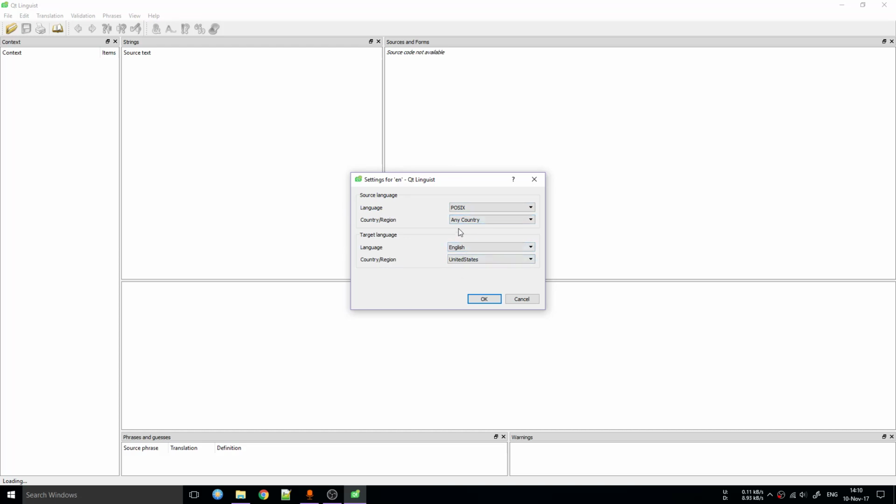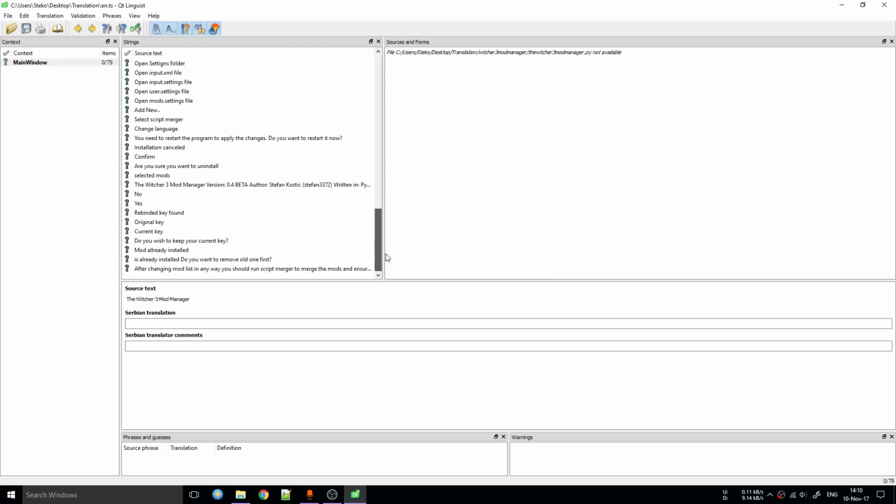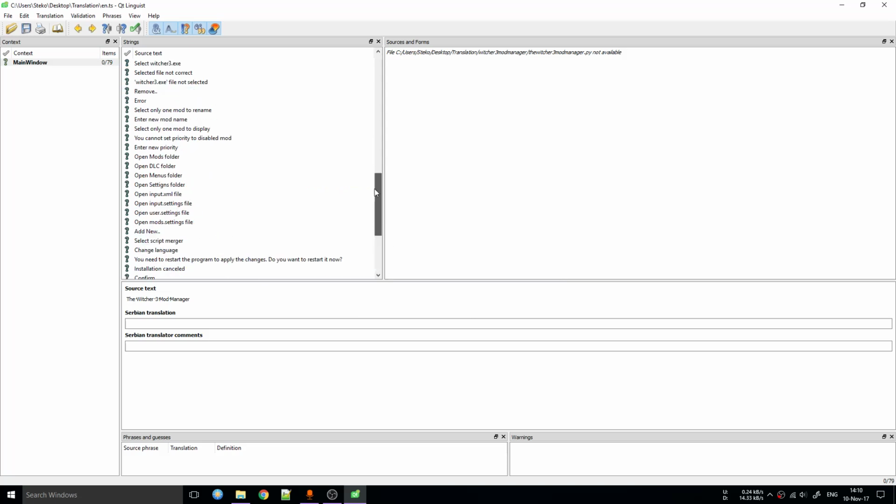Since I'm Serbian and I know Serbian, I'm basically going from English, and we're going to select United States English to Serbian. Of course the country is Serbia. Saying okay, now here are all the strings listed, much easier to see.